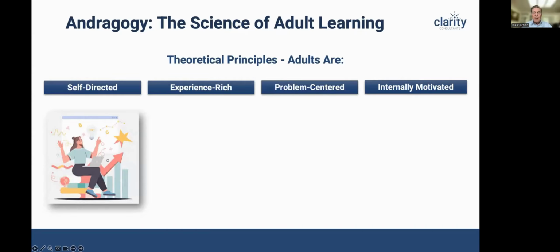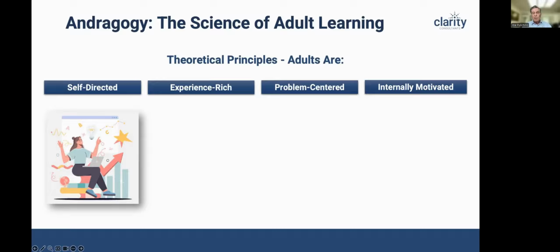These examples of AI-powered learning programs work well because they are guided by andragogy, Malcolm Knowles' framework for adult learning. Here are andragogy's 4 foundational principles. As adults, we are all self-directed. We're not so comfortable with controlled instruction. We have valuable experience, knowledge, and skill that can be leveraged to facilitate new learning. We're problem-centered. We want learning that solves current workplace challenges. And we're motivated primarily by internal rewards such as personal growth and achievement.